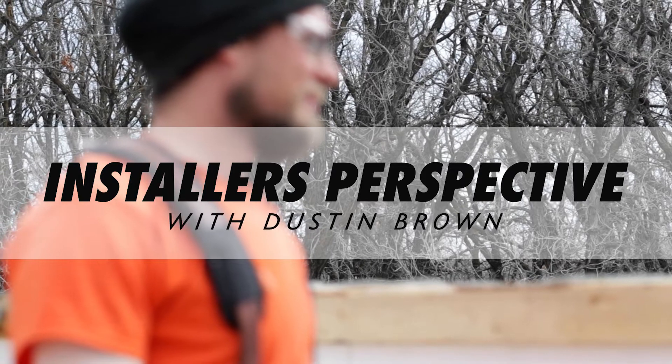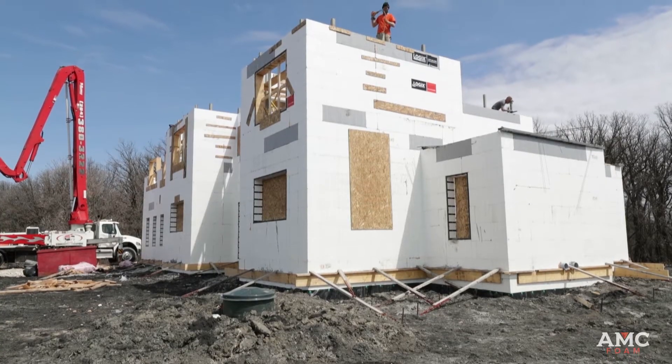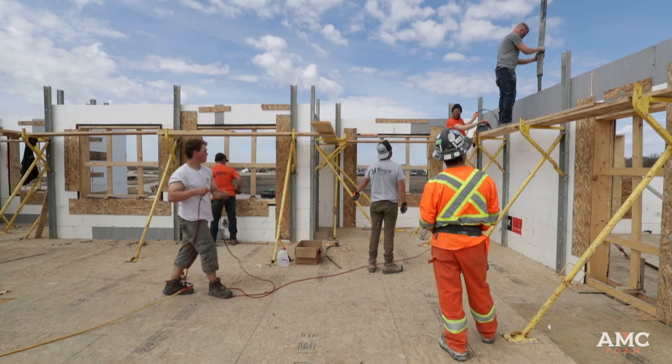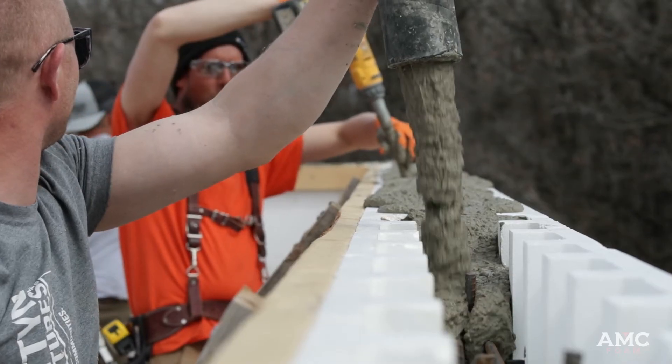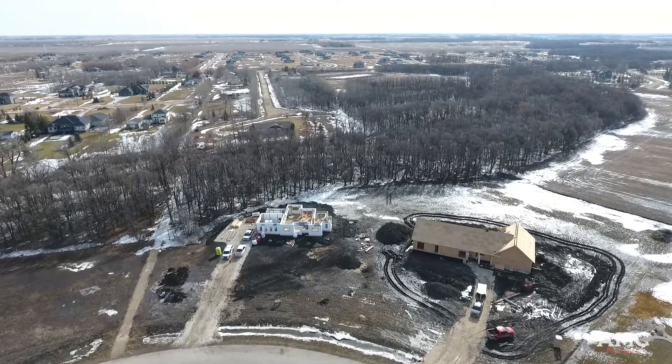There's so much that goes into building a wood framed house. In order to reinforce it and ensure the envelope is sealed — so it's not gonna leak, rot, or rack — the engineering that goes into stopping a wood framed house from falling over, there's a lot to it. I didn't have the specific experience required to frame a house of this size on my own, but I knew that all of those engineering issues are taken care of within the rebar and the concrete.